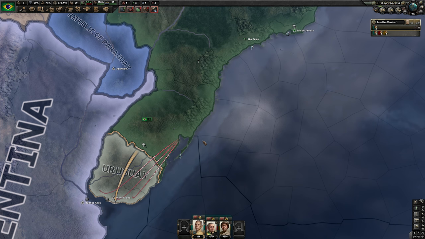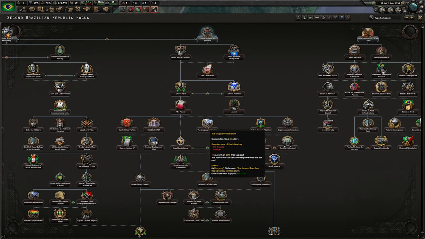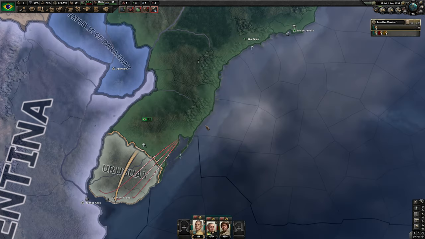Keep in mind one thing. Uruguay, at some point, will receive an ultimatum from us. It's through a focus, this one here in particular. And there is a chance that they accept. Most of the time, in my experience, they accept, so you peacefully annex them. Sometimes they refuse, and you need to declare war on them.